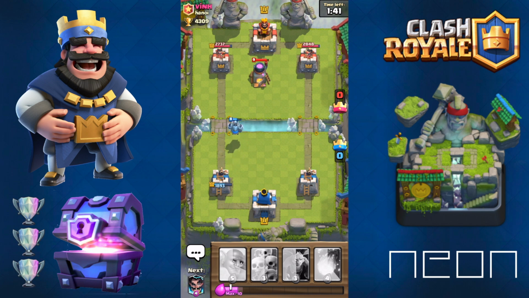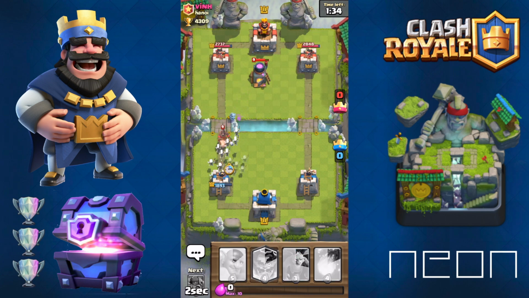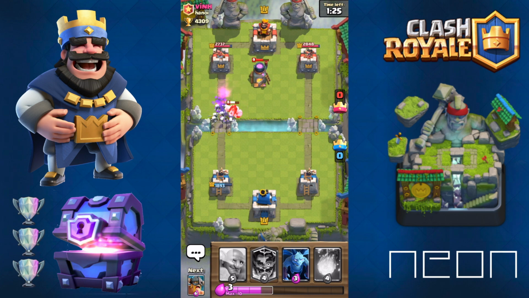The furnace, I've said this in tons of videos, the most annoying card in the game, hands down. No joke, it's just horrible. He's probably going to zap, but no damage. That's good, and that's going to take out a wave of fire spirits too. Beautiful, just what I wanted to see.